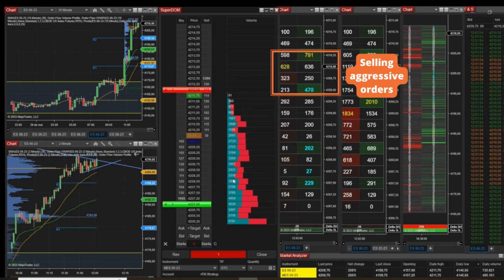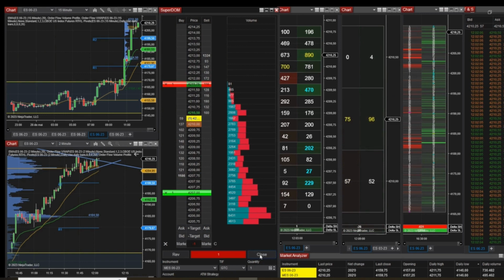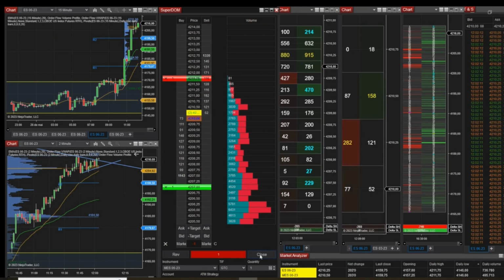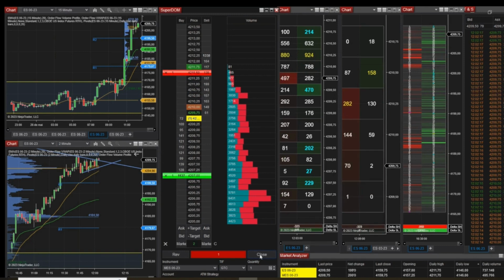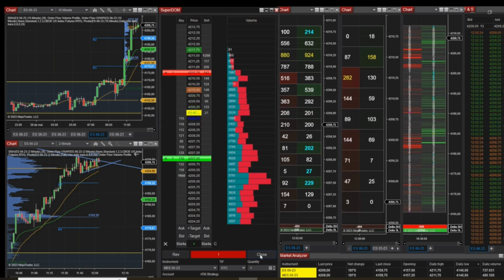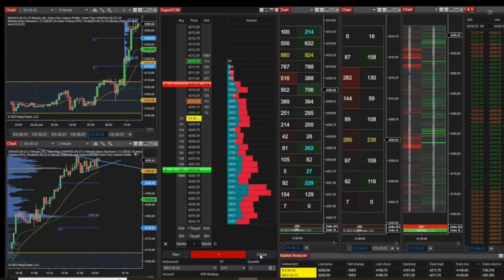Now we see sellers increasing their intensity. Okay, then I decided to enter, since it was a small stop, and I understood that this time it could be worth incurring the risk, because in the previous move it was a rally of more than 40 points, almost 50 points, from 68. Then now you see that for around 30 minutes it got stuck there. Good struggle between buyers and sellers.